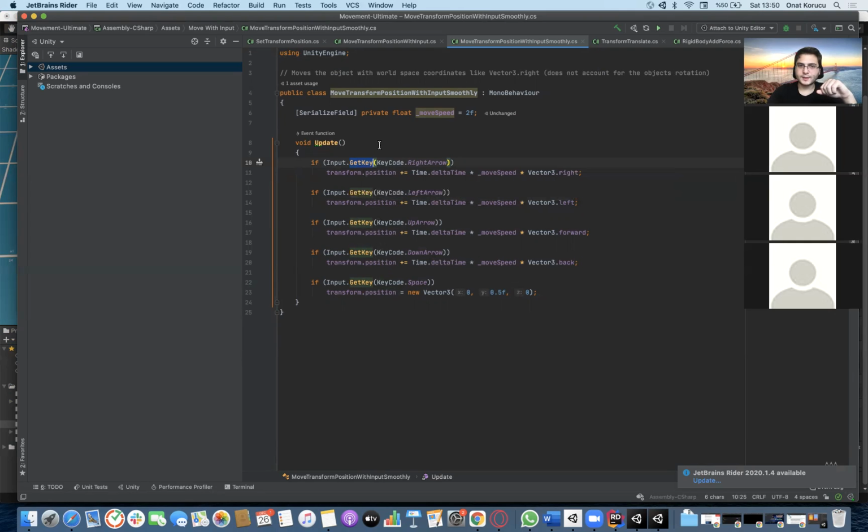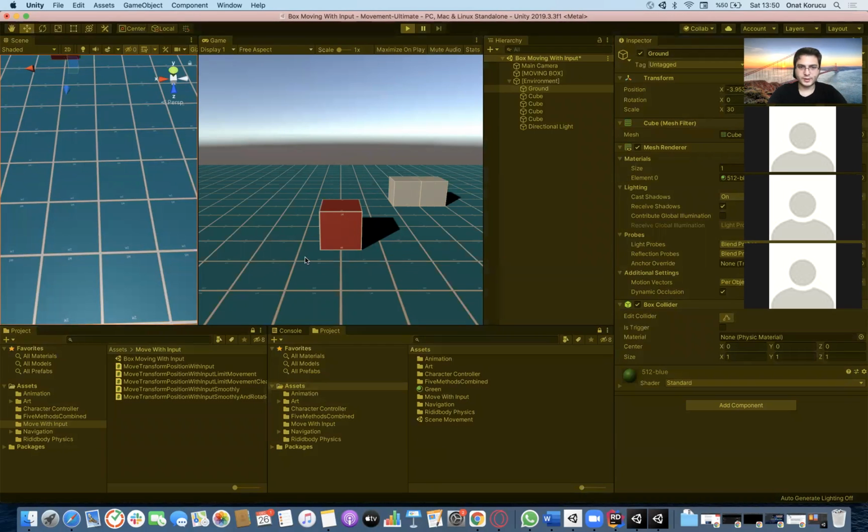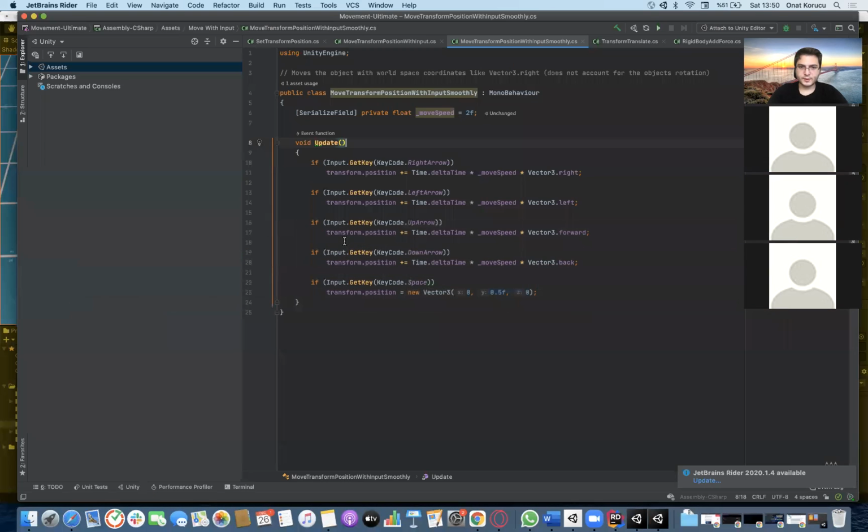And because of that, I will get a smoother translation. As you see, I'm holding down left, I'm holding down forwards, up arrow, down arrow, and if I click space, now it's GetKey space.